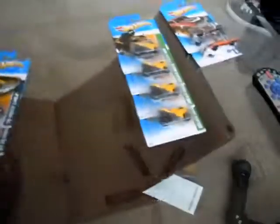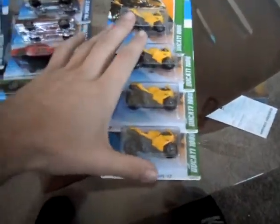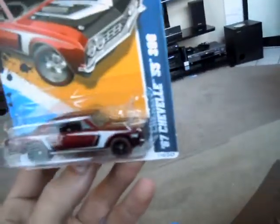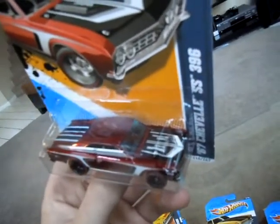I got four cases and each one had a treasure hunt in it. I really don't like these treasure hunts at all — the Ducatis. I went in there thinking I'm going to be mad if I don't get a Super. It doesn't really sound right, but I don't like this treasure hunt at all; it looks like a regular piece to me. Nonetheless, I got four of those. In the very first case I opened up I did get a Super, so this made my K-Day. I was the only person at the whole K-Mart to get a Super Treasure Hunt — I think I was the sixth ticket pulled — and out of all those 20-something cases, nobody else got one besides me.